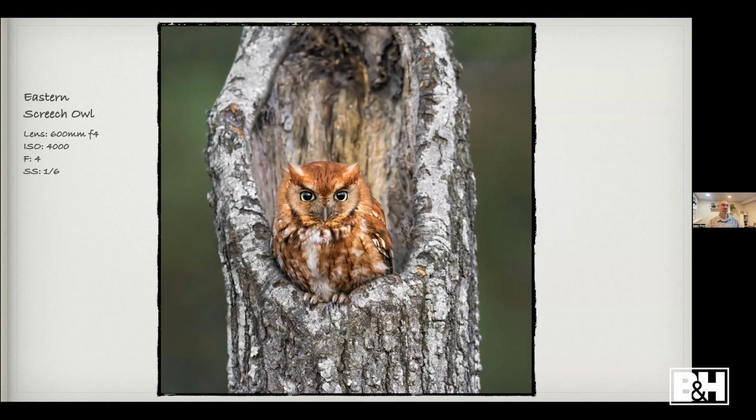But because of proper exposure, I was able to get a photo of this screech owl, eyes open, exactly the way I wanted to get it. And again, I just wanted to give some examples about how the quality of the light, even 44 minutes after sunset, which in theory should be pretty poor light to shoot in, can produce a really good photo.